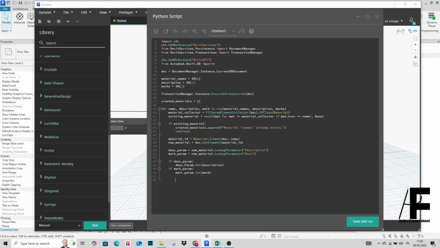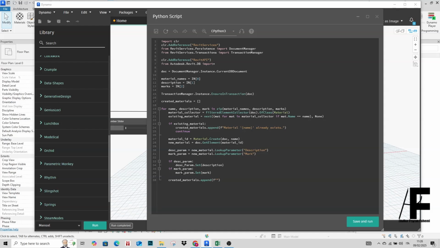now we need to store the success messages in the list. So for that reason we are going to say created_materials.append, and we're going to use f again and the values of those parameters.